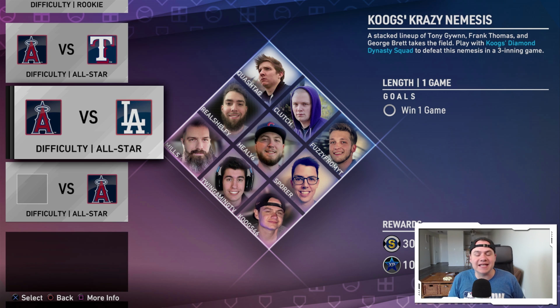All right, moving on to the 6th moment. This one is going to be called Koogs' Crazy Nemesis. A stacked lineup of Tony Gwynn, Frank Thomas, and George Brett takes the field. Play with Koogs' Diamond Dynasty squad to defeat this nemesis in a 3-inning game.